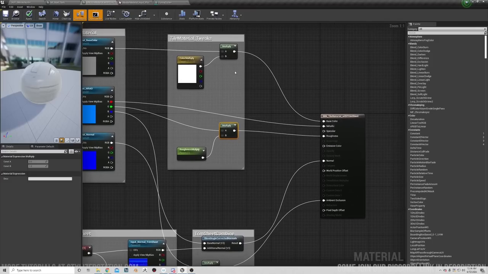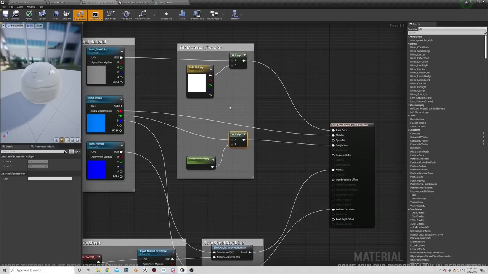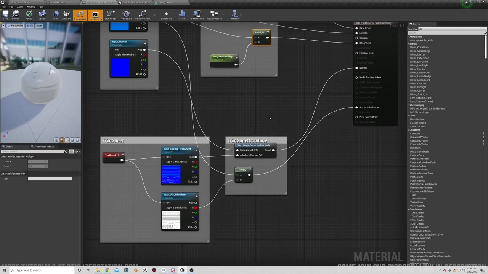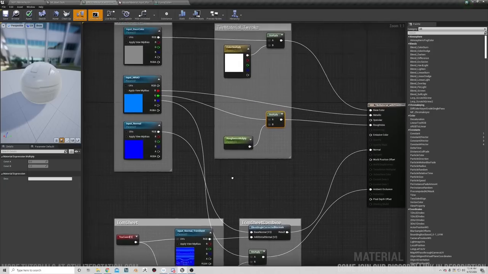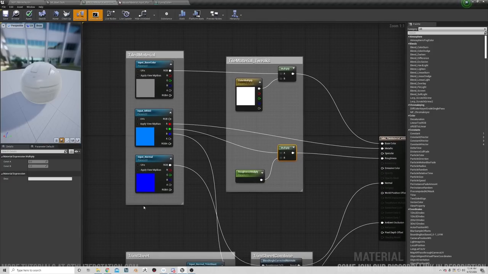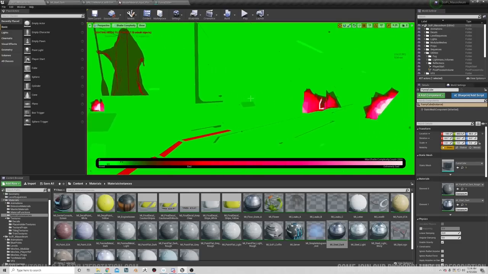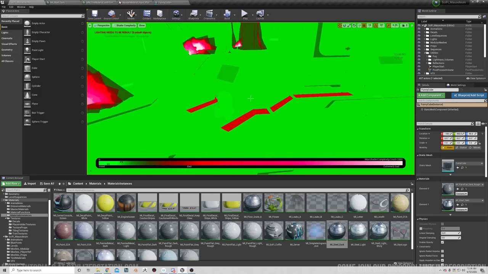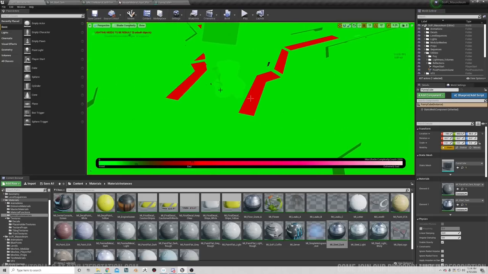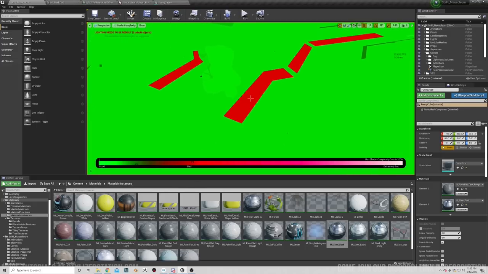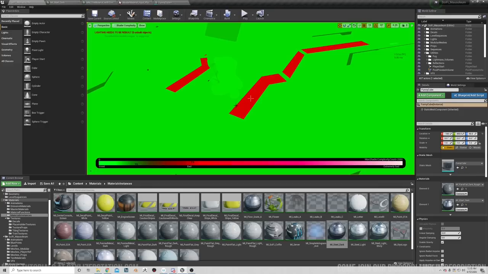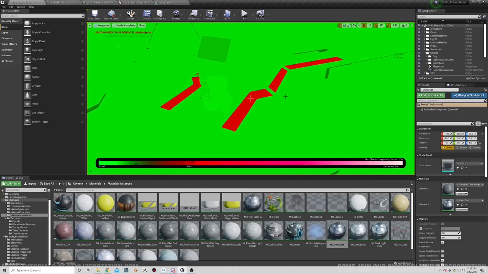So I could go crazy and start adding multiplies and contrast nodes, and even just combining a lot more materials. The more texture sets I have adds to the complexity, and that could actually kill frame rate. So right here for my glass material, I'm using an expensive glass material. And if I was making this for a game, most likely I would have to simplify this material, especially if I'm using it in more places than one.